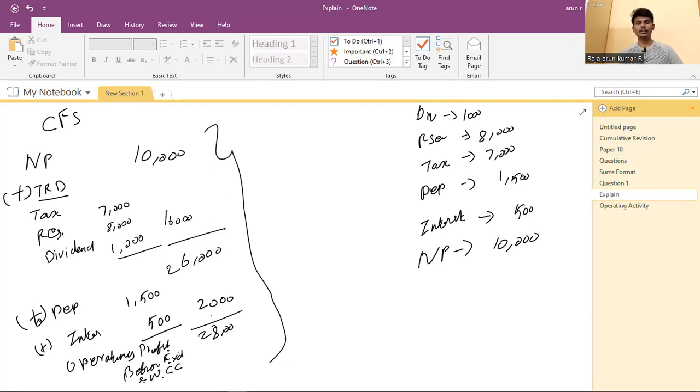In the sums, we come to the sums. I cover that investing activity, I cover the financing activity, and I cover basics of operating activity also. I hope this is much enough for you to understand the basic knowledge of cash flow statement, all activities and the transactions. We go to the next level of the sums, and I cover all the topics of the sum also. We concluded with the format of operating activity, and next class we do some sums in that. You can follow with me, and we can do all the sums in the books and the suggested answer also in the MTP, previous MTP also.